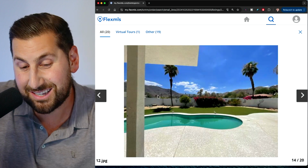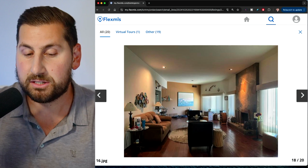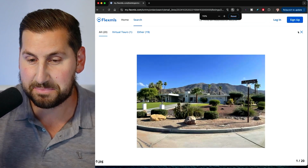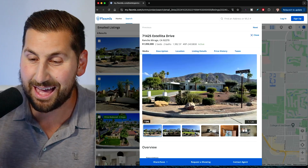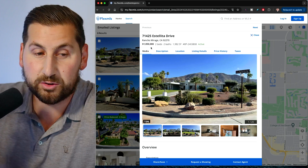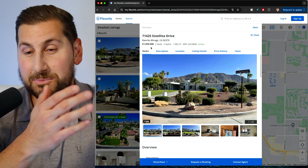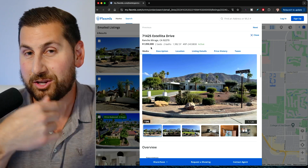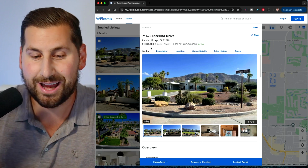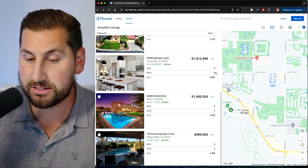Those views are stunning. So this could be a wonderful property for someone coming to buy it and looking to put some cash into it. But if you're looking for something that's more ready to go, yeah, it's pricey. This is the life in Rancho Mirage. The average home price in Rancho Mirage is more around $1.4 million at the time of filming this video. So Palm Springs at 1.2, Rancho Mirage 1.4. So you can see we just keep going up by a few $100,000. Now, for one of my favorite communities, Indian Wells, California.